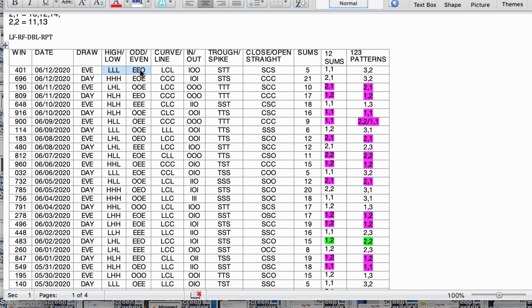And this also can be interpreted a different way. This could be 3 lows and 1 odd. Or how about something like this? This is 2 lows, 1 even, right? See that? Right here. 2 lows, 1 even. But it also could be interpreted this way: 1 high, 2 odds. So it could be interpreted 1, 2 as well. It means the same thing, whether you say 2 lows, 1 even, or you say 1 high, 2 odds. Okay? Let's correct that. So these are 2 odds. Did I call them evens? 2 odds.